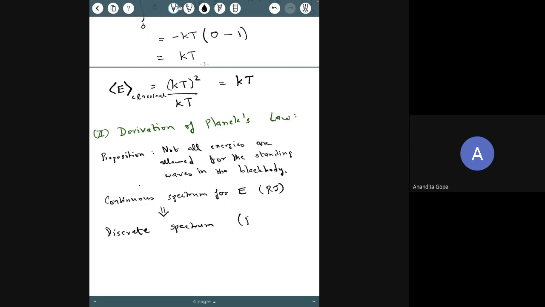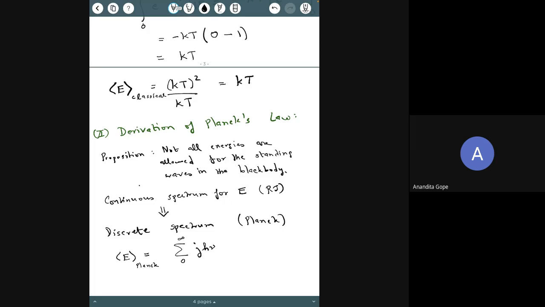So this was Planck. So what does that mean? That means that instead of writing an integral over E, when you're writing this average energy, let's say for Planck, instead of having an integral from 0 to infinity, you have a sum from 0 to infinity, and the possible energies are all multiples of h nu. So he proposed that the energy of the standing modes were quantized in terms of h nu.